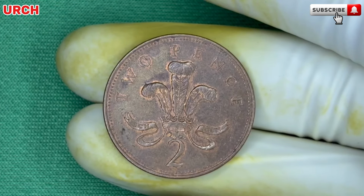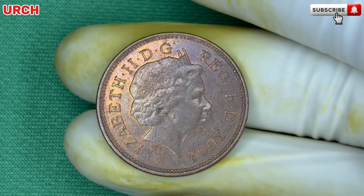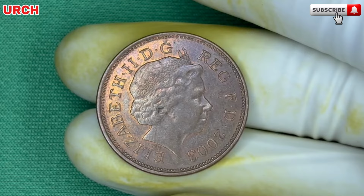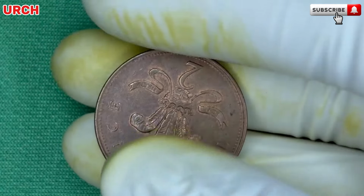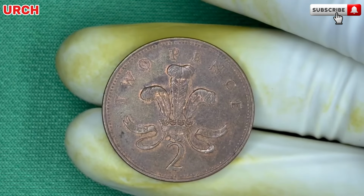Stories have surfaced of individuals discovering these coins by sheer chance. One collector reportedly found a rare variant in a forgotten drawer in their late grandfather's desk. Another claimed to have purchased it unknowingly in a bag of mixed coins from an antique fair. In each case, the coin's true worth was only revealed after expert analysis and certification, turning what seemed like a 2p trinket into a multi-million-dollar treasure.